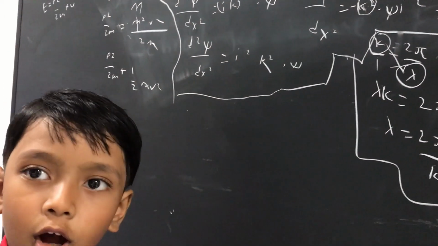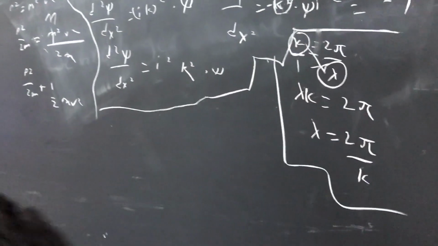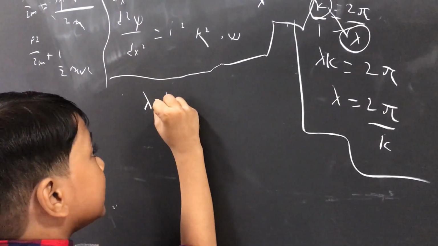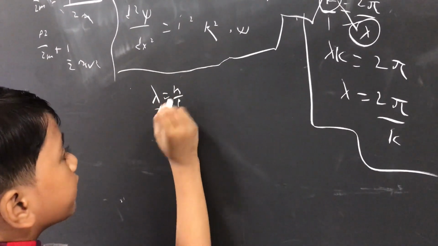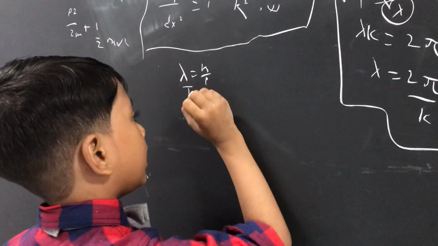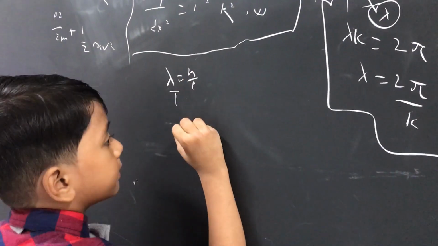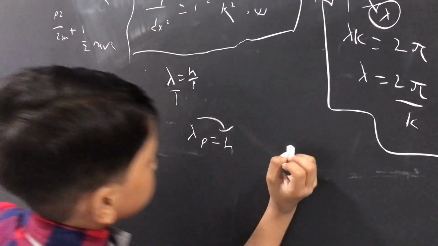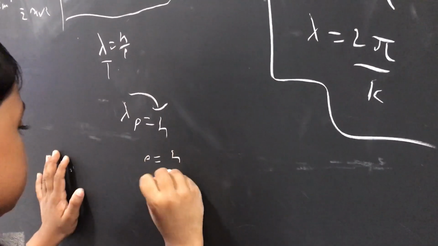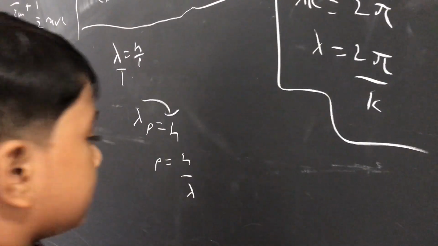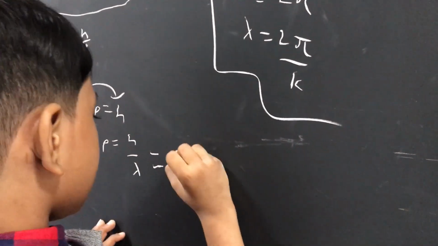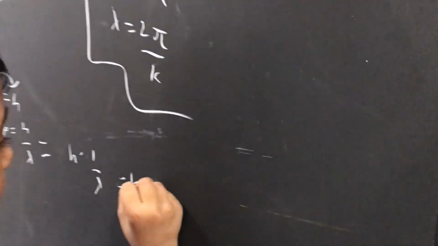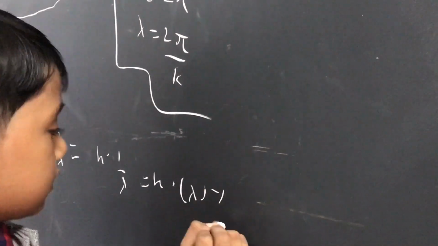This is what I call de Broglie, or the Broccoli's hypothesis. So, lambda is h over p. If you already know what cross multiplication is, then you should know what to do on this part. Lambda p is h. So p can be simplified. p will be h over lambda. Simplified to h over 1 times 1 over lambda. Or again simplified as h times lambda raised to the -1.